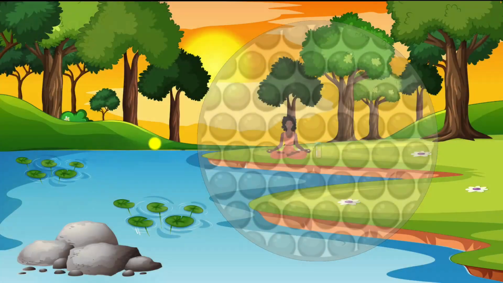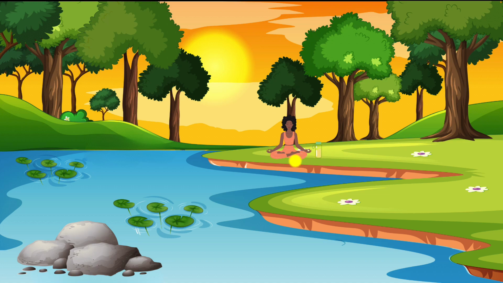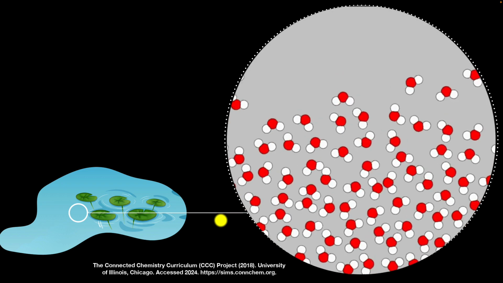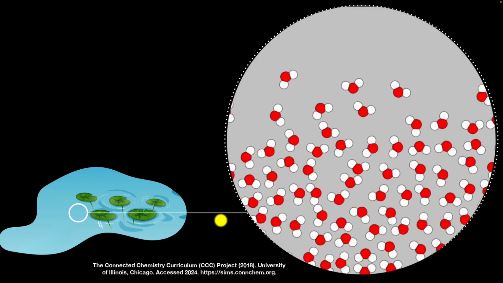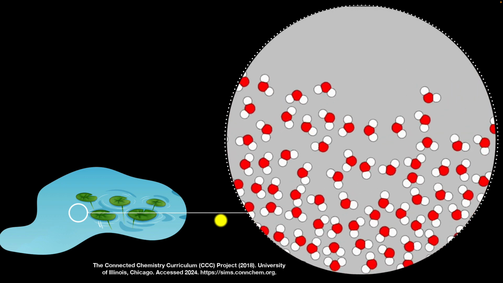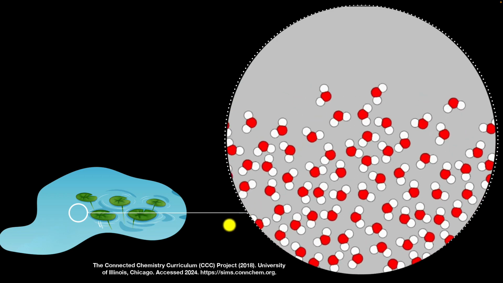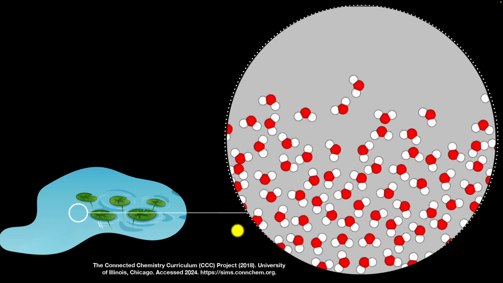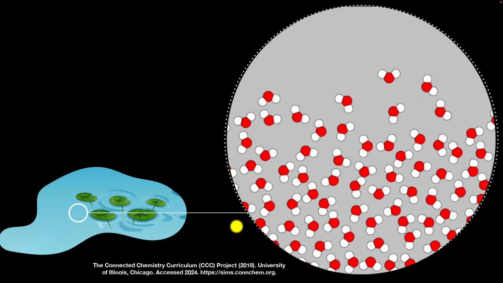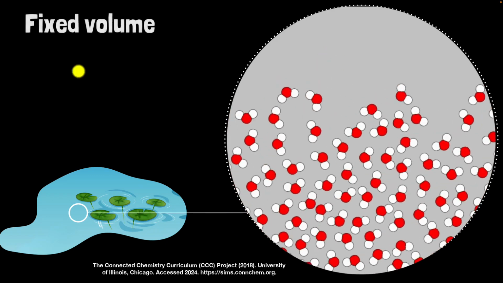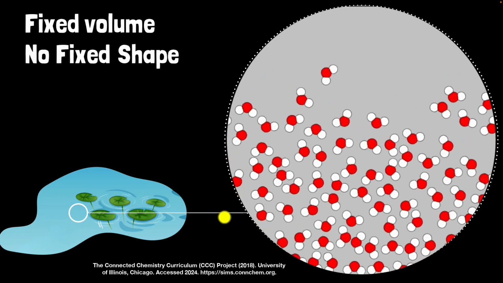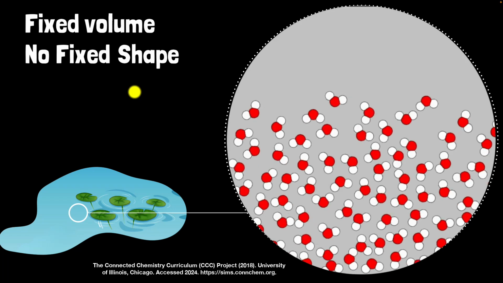Let's look at liquids next. Let's see what we get if you zoom into a lemonade, or maybe let's zoom into the water from the lake. That's, I think, much simpler. So if you could zoom in, we would see water molecules, but what are they doing? Look, not only are they wiggling, but they're also moving around. You can see that they are close together, but they're not as tightly packed as they would be in solids. That's why they can easily move, and that's why liquids flow. Therefore, liquids do have a fixed volume, but they do not have a fixed shape because they can easily flow. This is why they take the shape of the container.